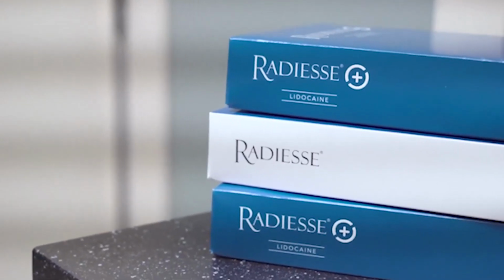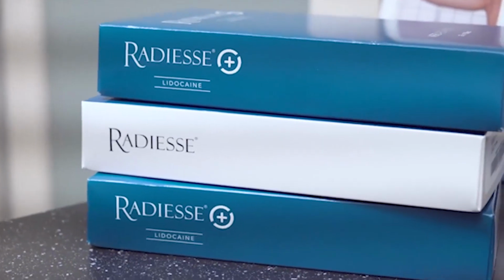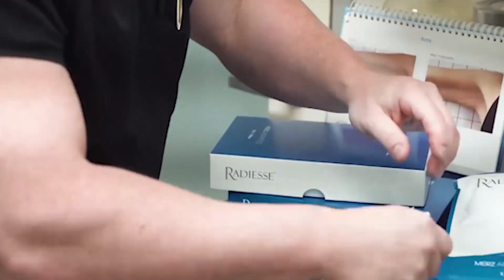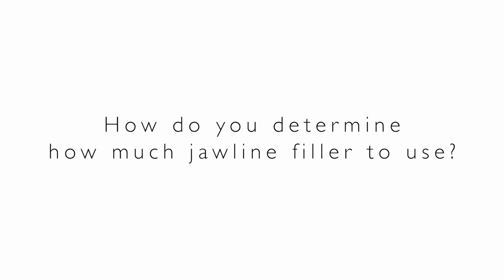The filler I typically recommend to enhance the jawline is one made by a company called Merz. It's called Radiesse. It's a calcium hydroxyapatite gel. So considering bone also has calcium in it, this gel filler is the most similar in structure to our existing bone. Other products can be used, such as the hyaluronic acid fillers. Those typically can be dissolved, so if someone doesn't like the results, you're not in a situation where you're stuck with an unhappy patient, because you can always reverse the effects.